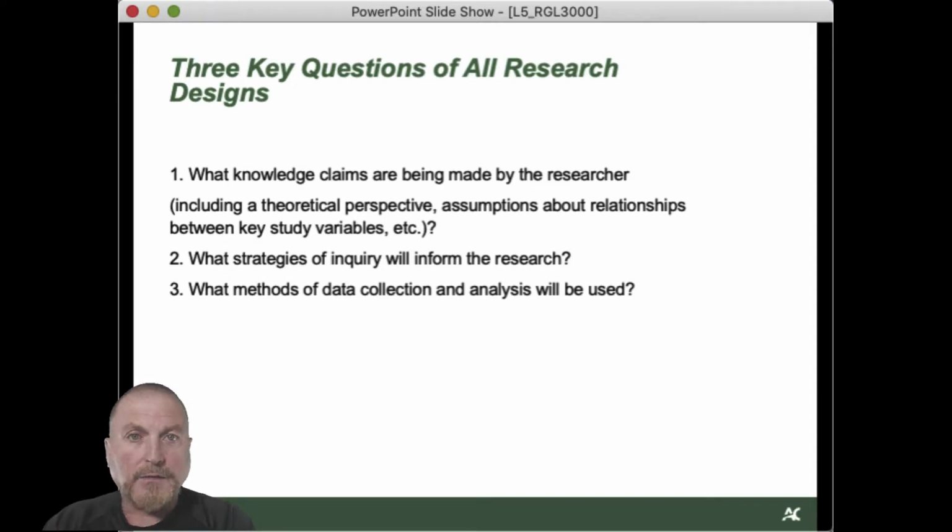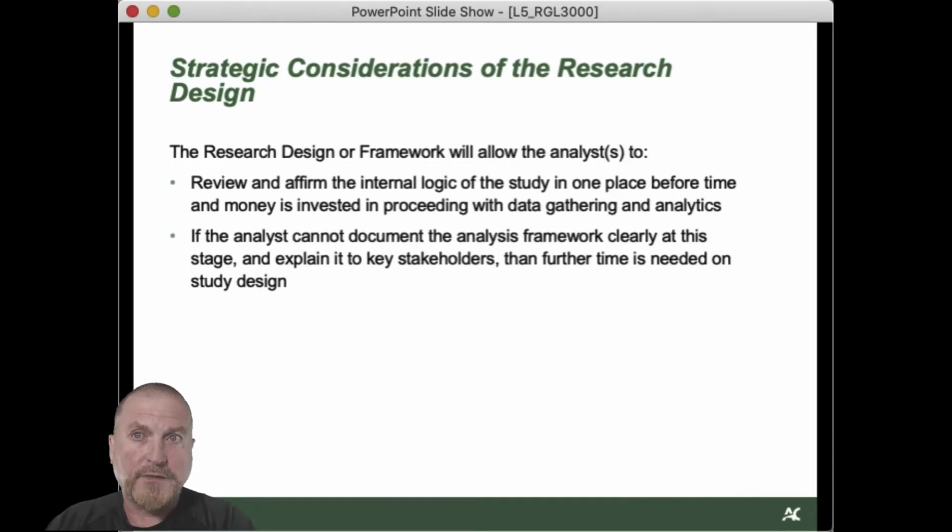How are we going to handle commercial data, etc.? All of those factors become important. And then what methods of data collection and analysis will be used? Getting sign-off on all those things before a major study is done is a critical issue that can save an analyst, it can save an entire regulatory process a lot of difficulties and potentially a lot of embarrassment, okay?